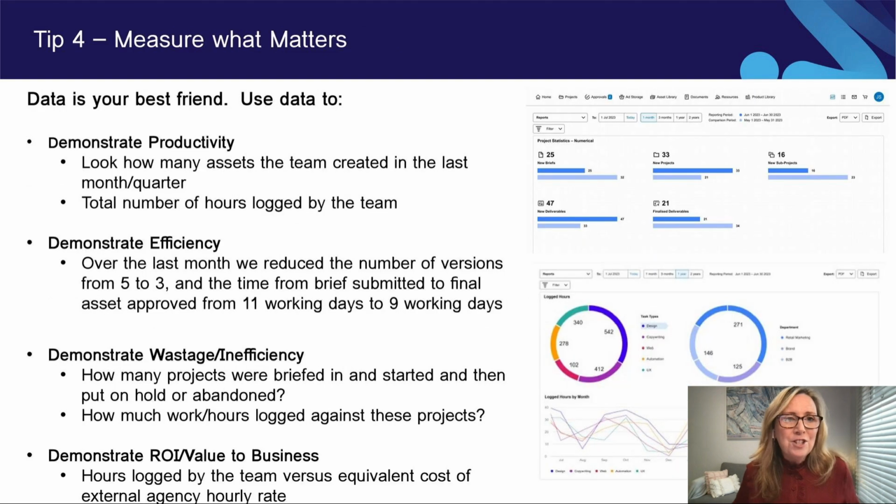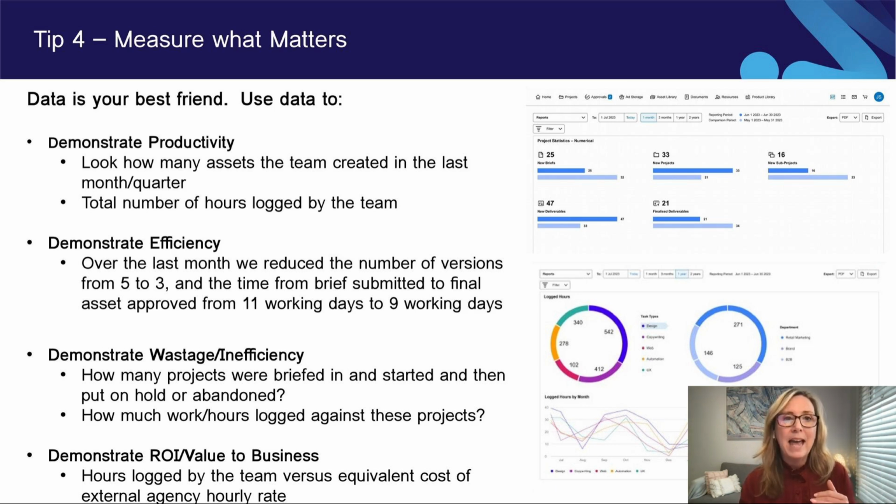So the fourth tip that we have for you is around measuring what matters. Now there is a million different data points, so these are not the key ones, but remembering our topic today was around productivity and efficiency. So what are some of the data points that you can look at to help you demonstrate those key things? So let's take a look at demonstrating productivity.